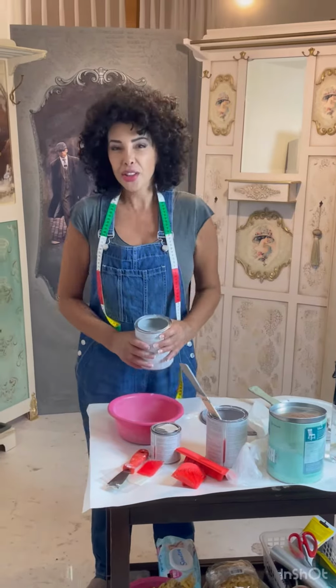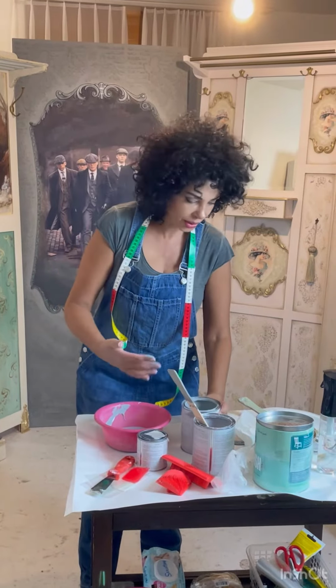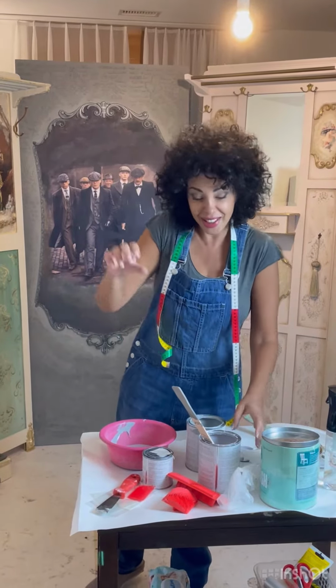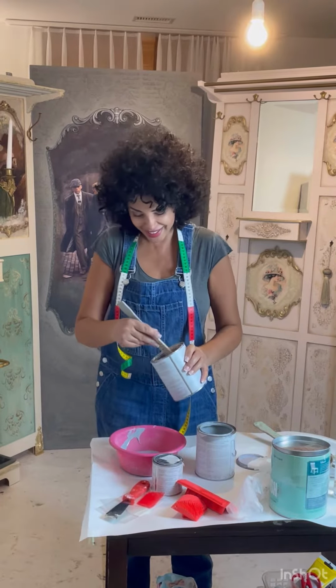So I always work by feeling and what my eyes like. It's like my mother when she cooks, she can never say how much salt or pepper she puts on her food, she just says a little. So this is the way I work in painting.